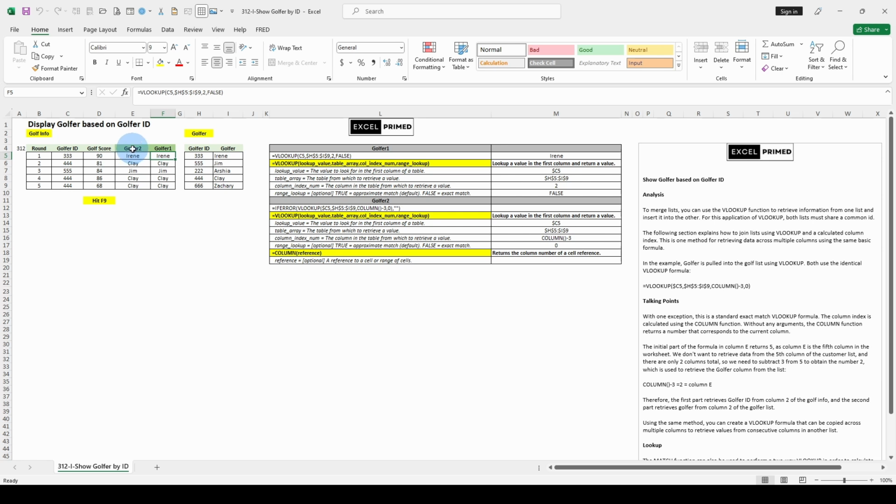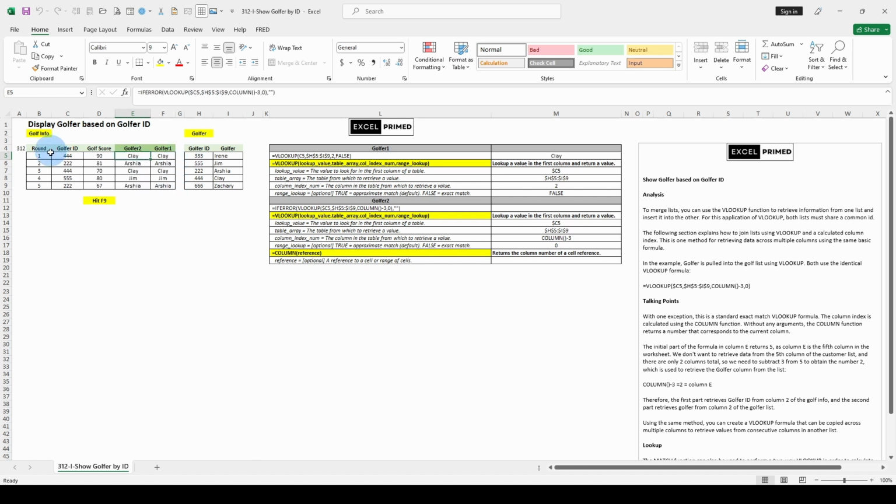Here we have golfer 2. We have this overextended VLOOKUP using a column. Then we have the common sense approach using just the VLOOKUP as it is. Why use this other method? Well, maybe that's your style. If this is your style, you get the same answers.